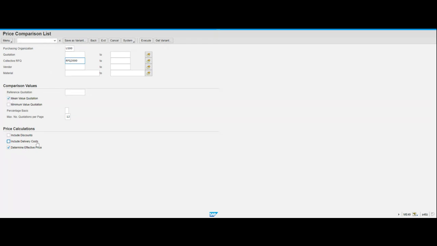Actually, you can put different parameters as well. We are only putting these two parameters to evaluate those vendors. Which vendors? All vendors in this RFQ 2000. In our call number, RFQ 2000 was there.